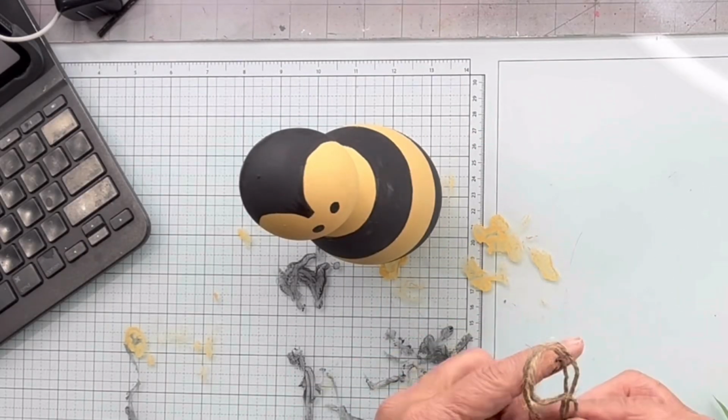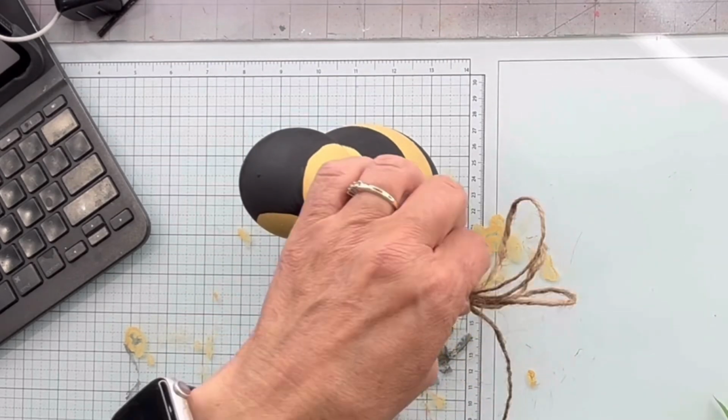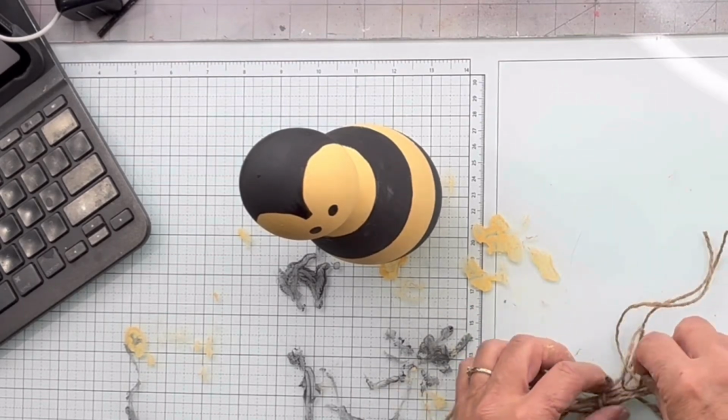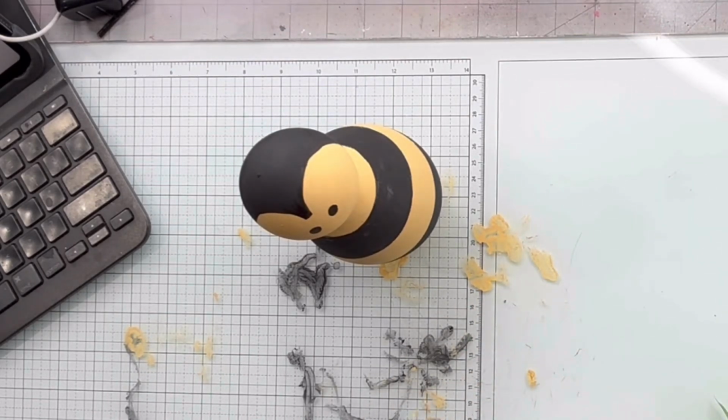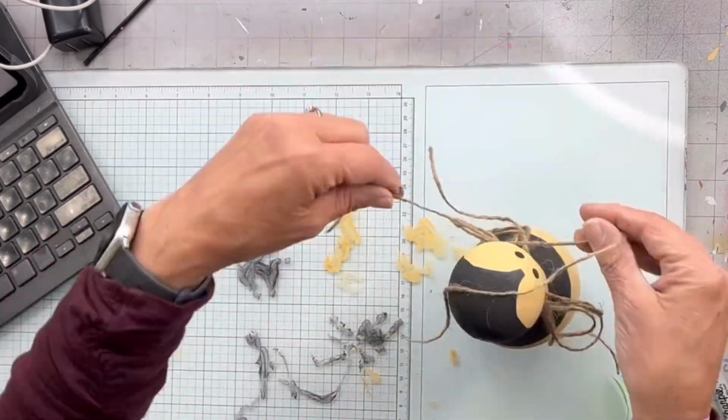I'm going to take some jute and make a bow using several layers, probably about 4 layers, tying in the center and then taking that tie and wrapping it around the neck and tying it in the back.